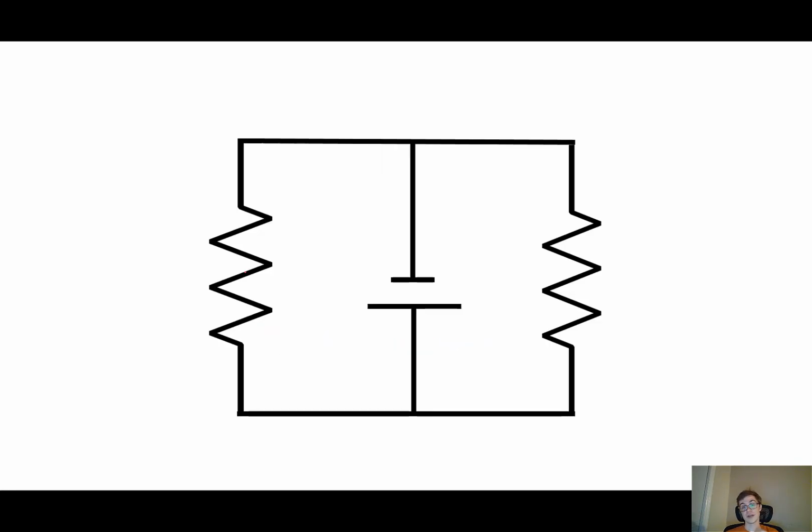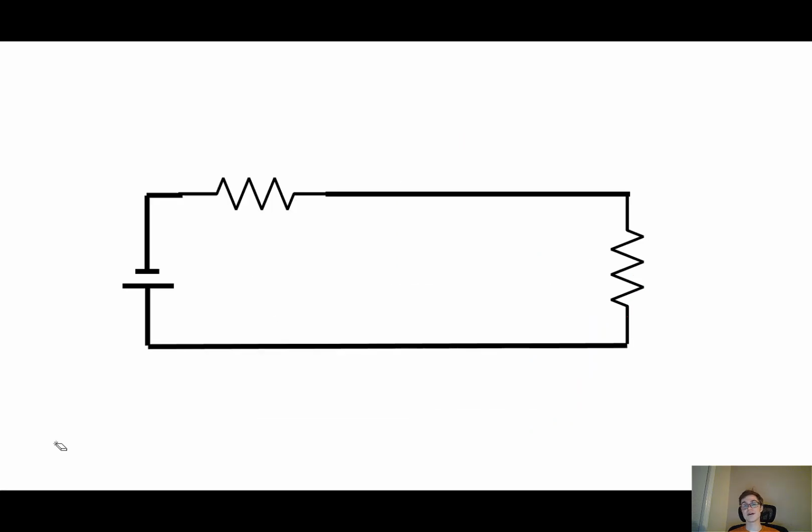So if I have a parallel arrangement, then what's going to happen is the electrons are going to do basically the same thing they did before. They're going to leave, go through a resistor where they lose some energy, and then come back. They're going to lose about the same amount of energy too, because they only go through one resistor. So this is what happens if I have a parallel arrangement, where they only go through one.